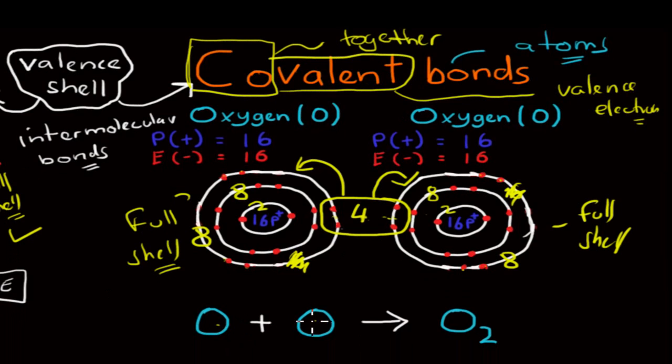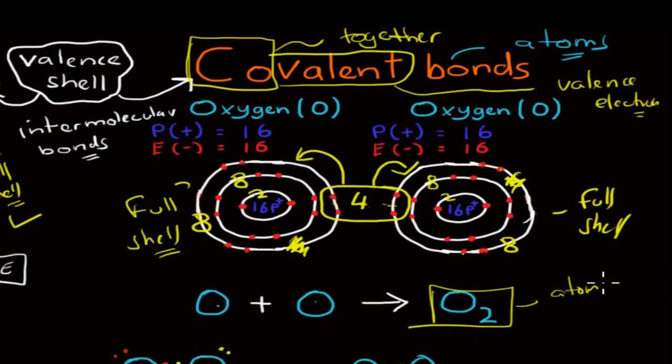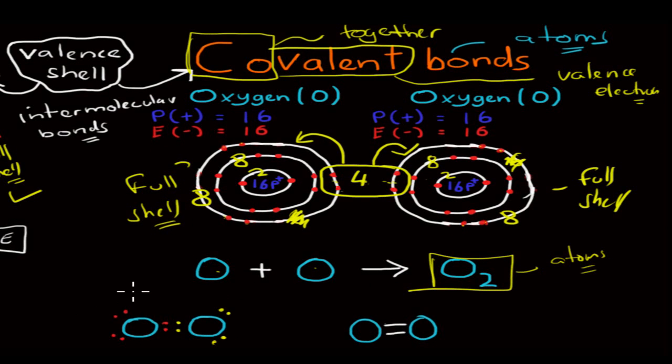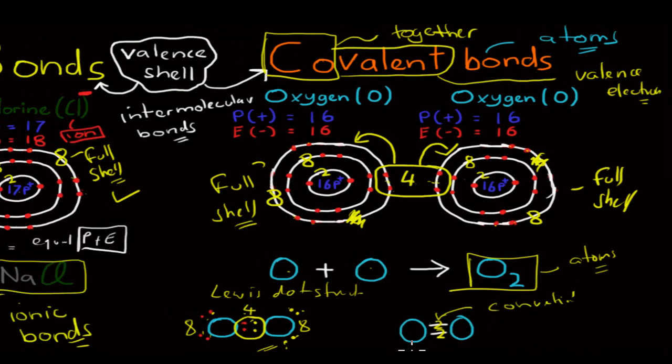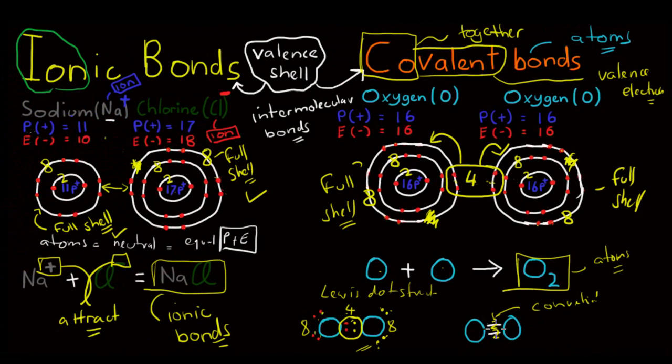So it's basically oxygen plus oxygen goes into oxygen gas, or O2, and remember these are all atoms, they're not ions. And this is just the Lewis dot structure of how this happens, so that's called the Lewis dot structure. And so we see these are going to be shared between both, so it's going to be accounting for 4. Then we've got 5, 6, 7, 8, 8 for this one, 4, 5, 6, 7, 8, 8 for this one, and both of them are happy. And this is your conventional way of showing it, but that just means that there's a double bond in the middle. So every one of those lines is 2 electrons being shared, but they share 4 in total, so that's why we have a double bond. That means 4 being shared in total.